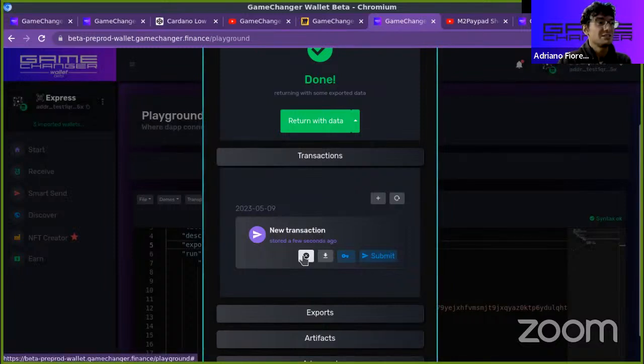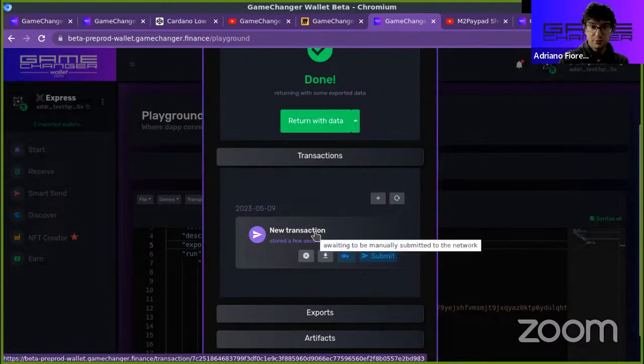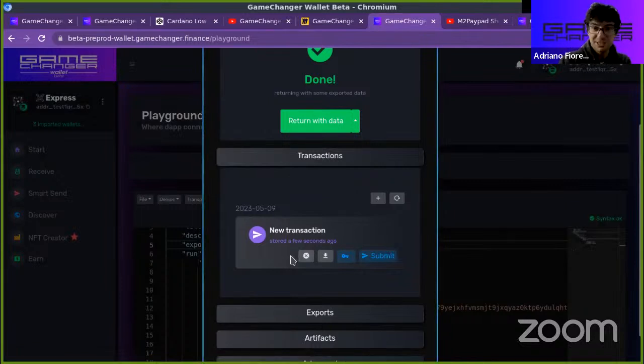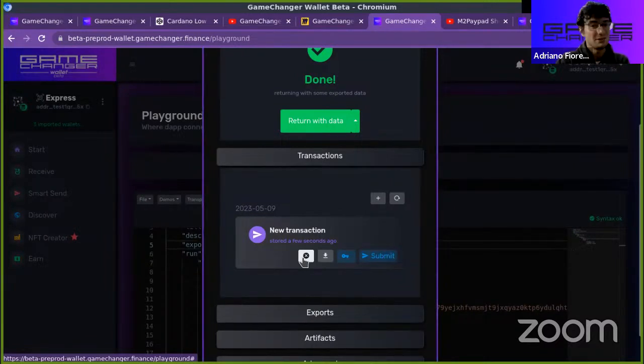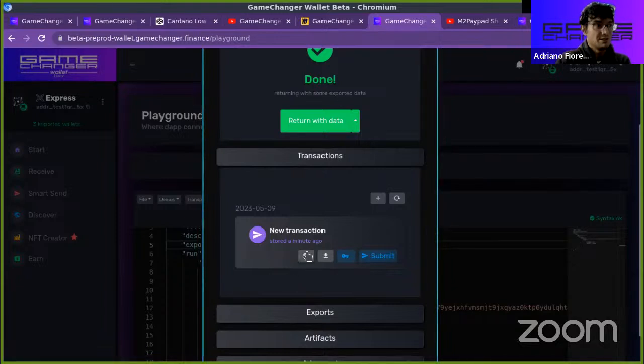Okay, I'm not going to get into details, but believe me, and you can check this on your own, that this transaction is actually the transaction we need, with the 5 ADA being paid to that address. And I'm not talking about UTXOs. I'm not asking any user address here. GameChanger handles all this information inside the wallet. I recommend you manually delete these temporal transactions, because GameChanger reserves all the UTXOs.